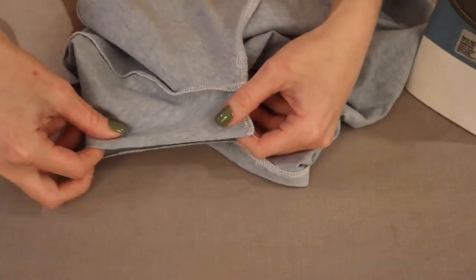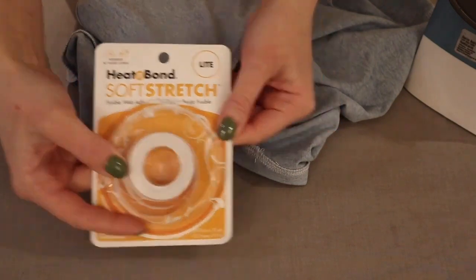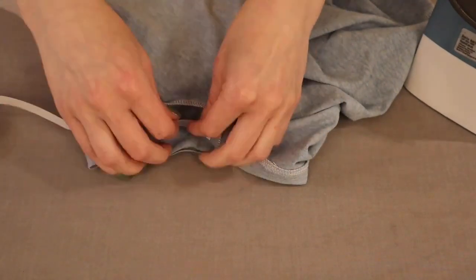The last step is to hem the sleeves and skirt using your preferred method. I'm going to use Heat and Bond Soft Stretch to fold my seam allowances up and top stitch in place with a double needle to match my neckline seam.